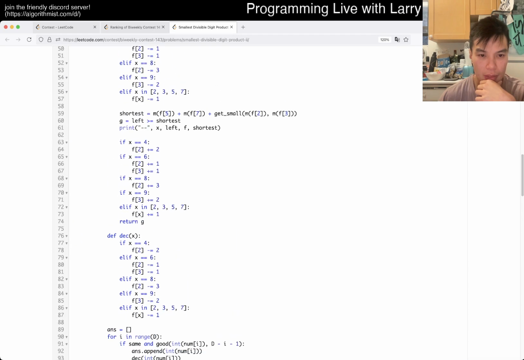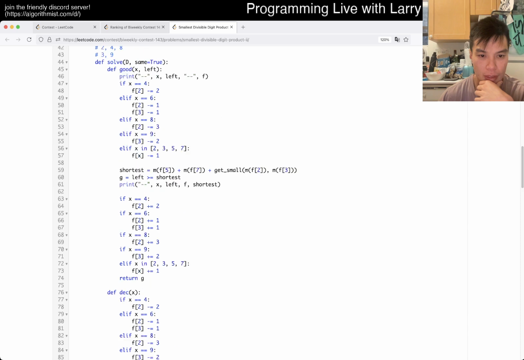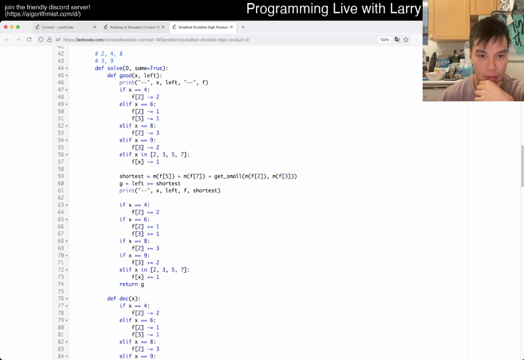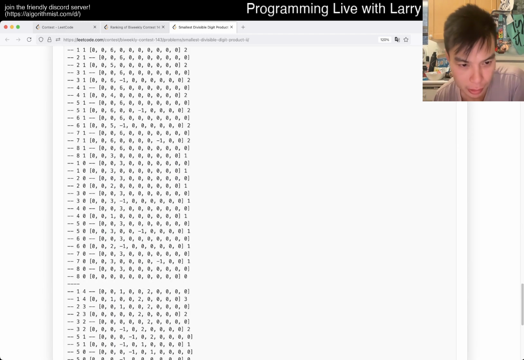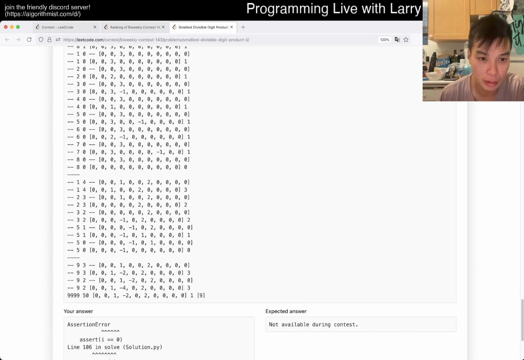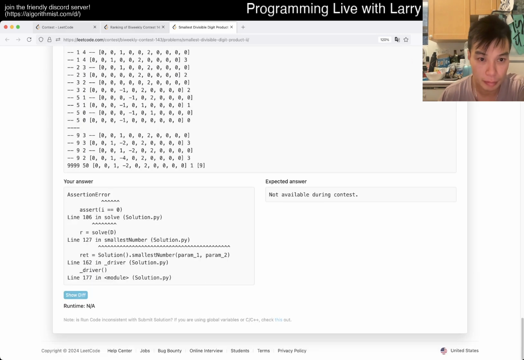Do I not increment it back correctly? What? Why is this going to be this thing? 50 is 2 times 5 twice, right?